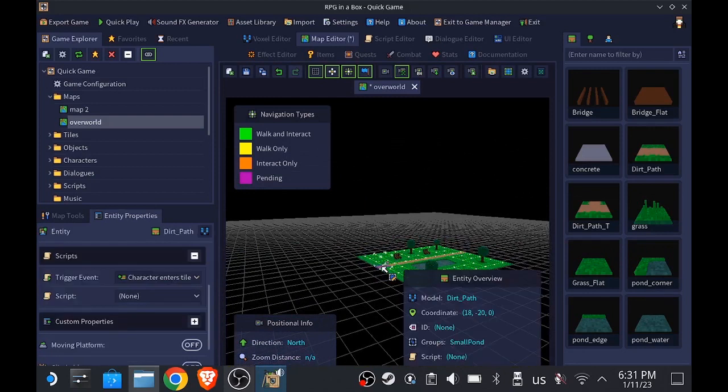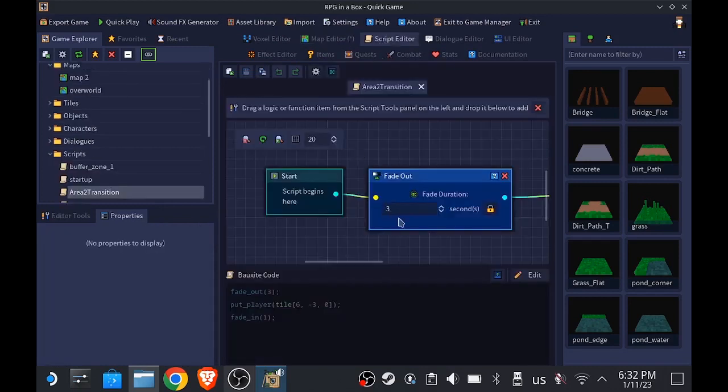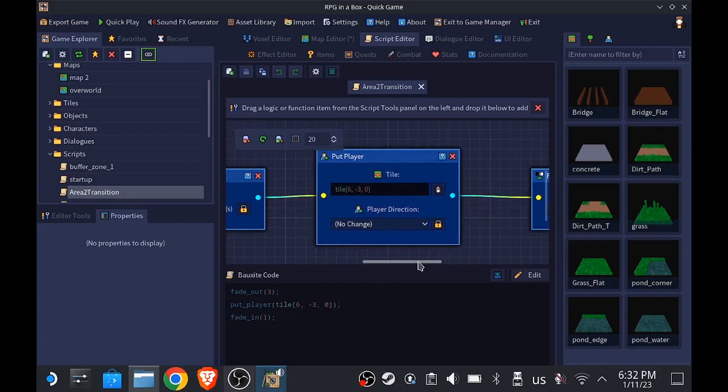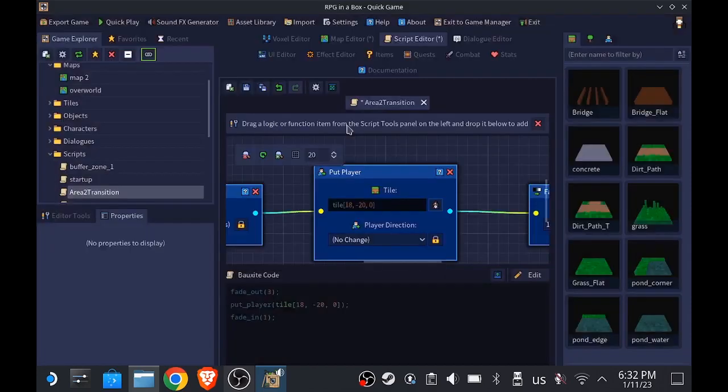this tile here, copy the XYZ coordinates, go to my script for area 2 transition, and we'll just amend this coordinate. And just in case, I'll make that tile and OK, and save.